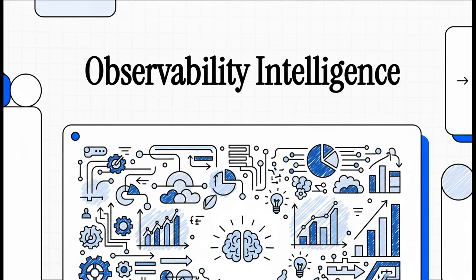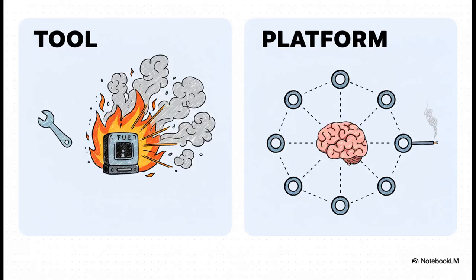You know, when you're dealing with today's complex software, just knowing that something broke isn't nearly good enough anymore. Today, we're going to dig into how you can build a system that not only knows what broke, but why it broke and maybe even how to fix it all by itself. We are moving way beyond simple tools and into true intelligence. So let's just get right to the heart of it.